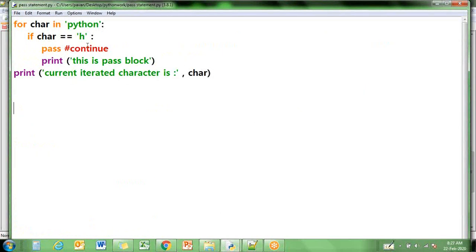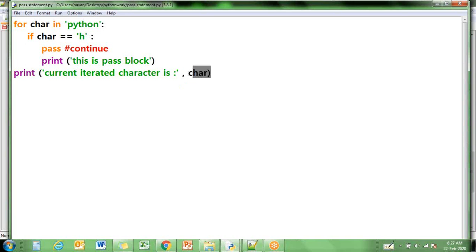As soon as it encountered h, it has printed this one, and then it has gone up, for loop continued, and the last letter is n. That means the string has ended.